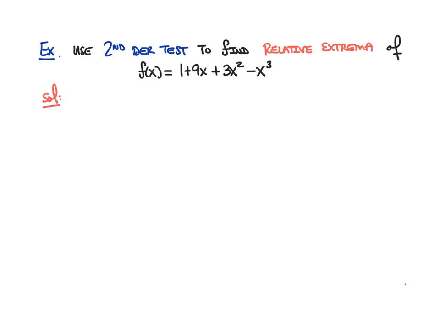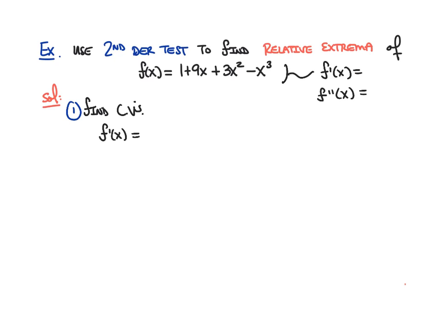And we'll finish off this video with one last example of the second derivative test. Suppose that you were asked to use the second derivative test to find all relative extrema. Well, there's going to be a couple steps here. Step 1 is to find all critical values. Well, that involves finding the first derivative. All right, so actually when we start, we should find the first derivative and we should find the second derivative, because I know I'm going to need both of those things eventually.